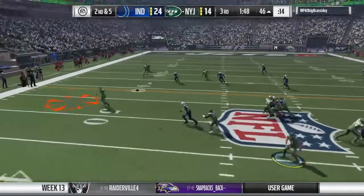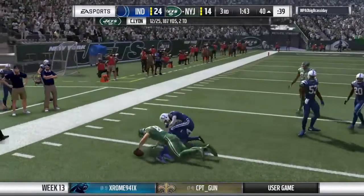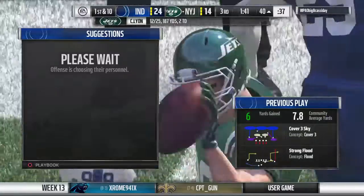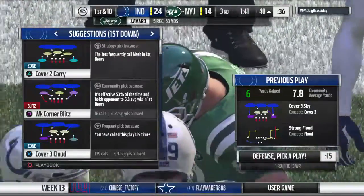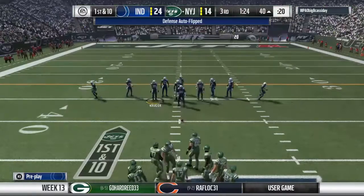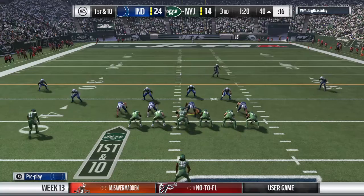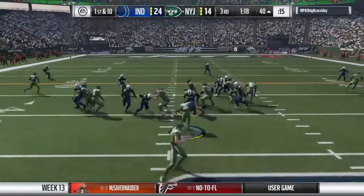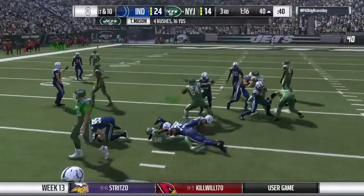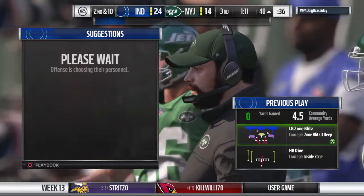From the shotgun, he'll look to throw. Amaro's got it, left side. And he'll be brought down, it looks like right at the 40. They get 6 on the pickup there as the drive will continue. Coaches always harp on the quarterback reading the defense and getting it to the open man. That's good recognition there. And how about what he did after the catch? Hit your tight end, let him get some rack. Yeah, when he gets moving, not many guys want to come over and put a hit on him, do they?